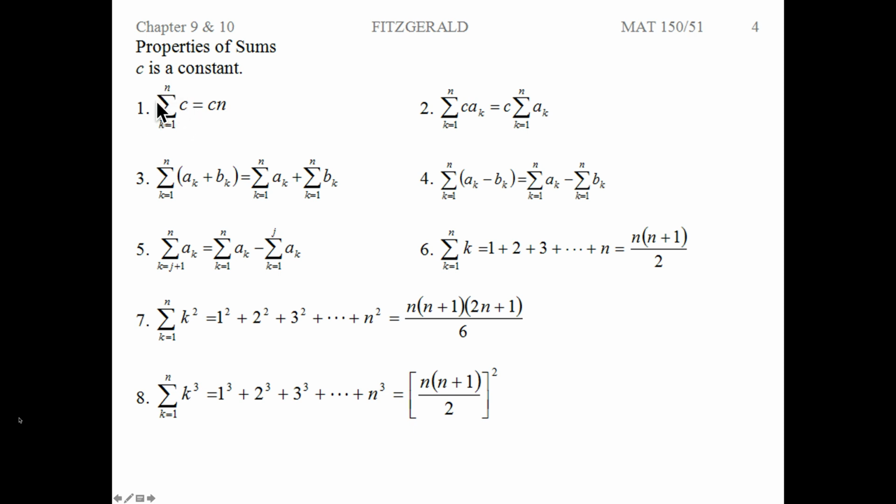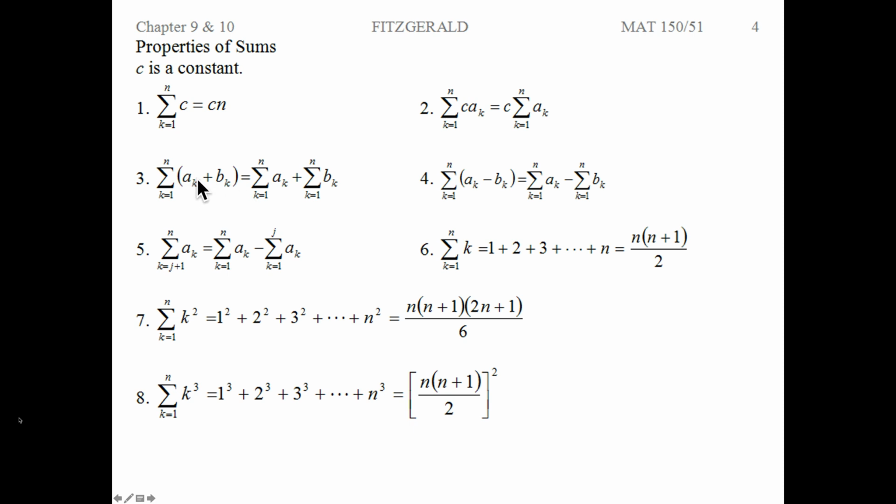So here, if you're taking the summation of just a constant, it's automatically this constant value times n, but it has to start with 1 on the bottom. Over here, if you have a constant being multiplied to your function, well then don't make the numbers bigger. Factor that constant out to the front of the notation, use your function, find that sum, and then multiply by c after that, and you can work with smaller numbers instead of larger numbers.